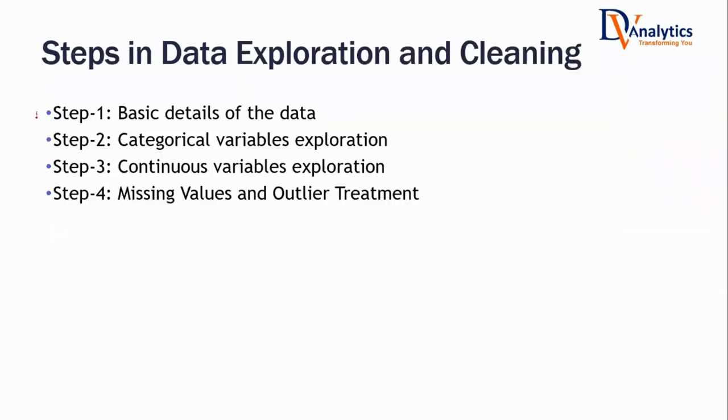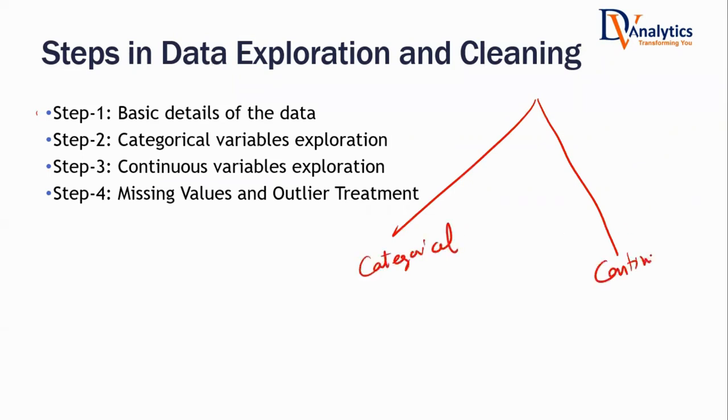That is step 1. Then we divide the data into categorical and continuous. We divide the data into actually 2 types. One is categorical. The other one is continuous. This is also known as discrete, a little connected. Give me examples of categorical variables. Gender, marital status, those kind of things are categorical.